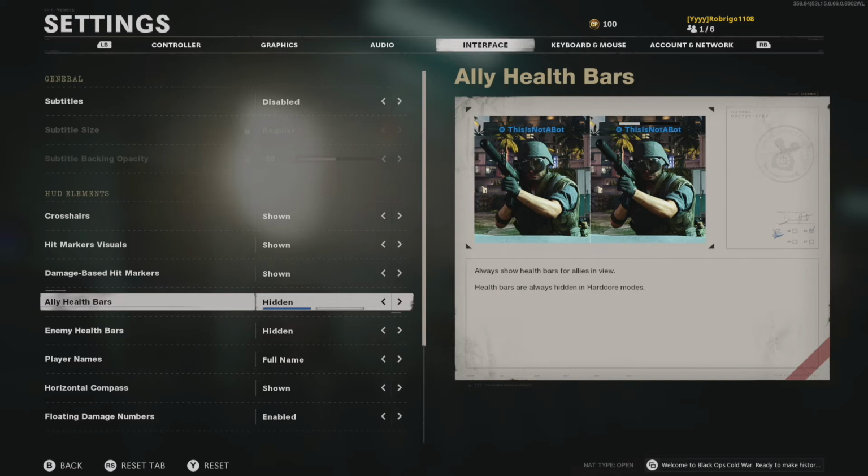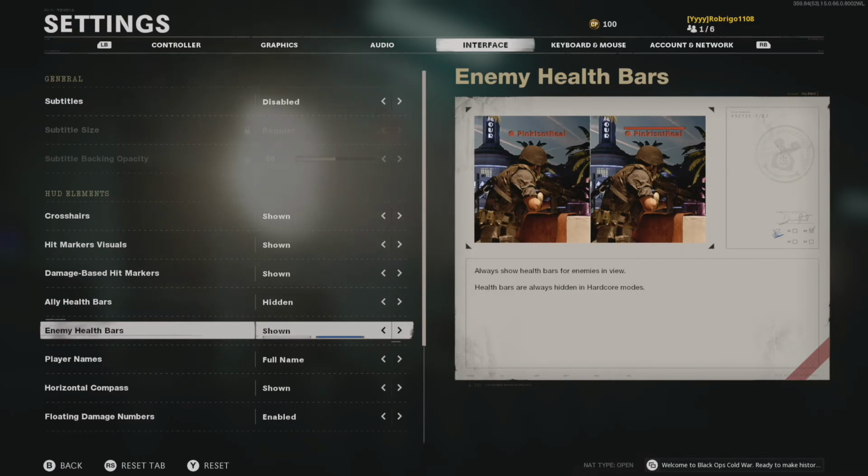This was quite a controversial addition to Call of Duty Black Ops Cold War, in the sense that we'd never had this before in a Call of Duty title, and admittedly, it is a little bit weird that enemies can see how much health you've got left in any given multiplayer game. Granted, these health bars do not show up in hardcore modes, but the majority of multiplayer playlists are on the normal core mode, so you can see why this was a little bit controversial for some players. But you can play around with this easily, and you can actually have one on and one off, so you can choose to see your allies' health bars if you choose, and hide the enemies, and vice versa.